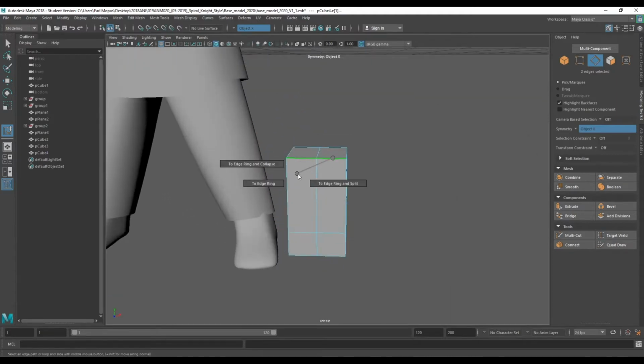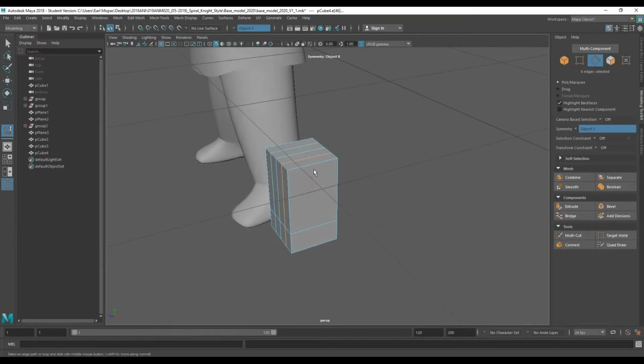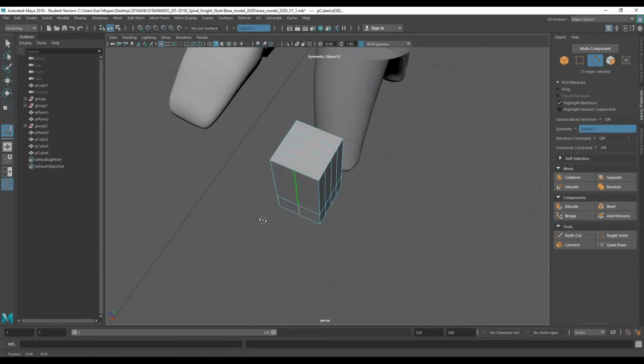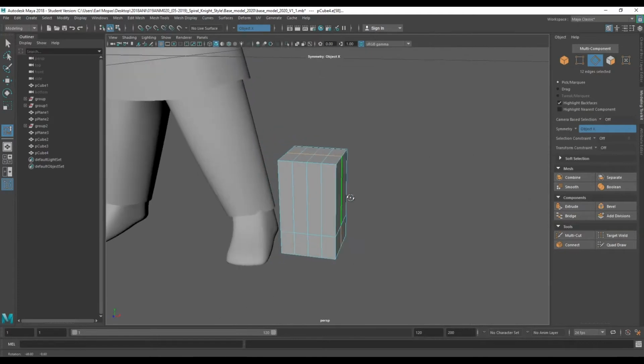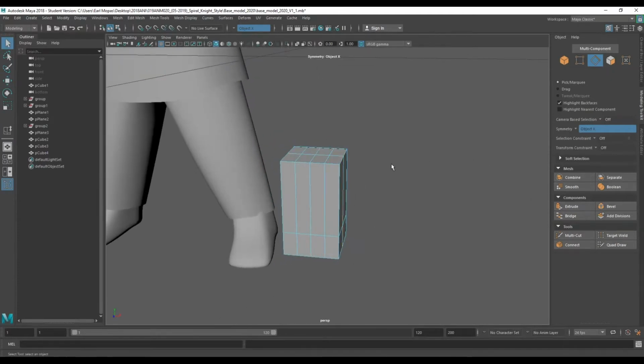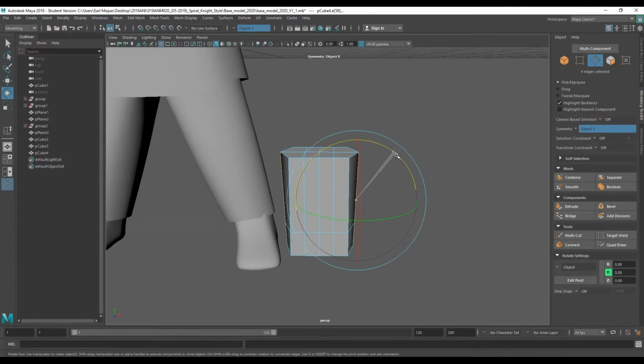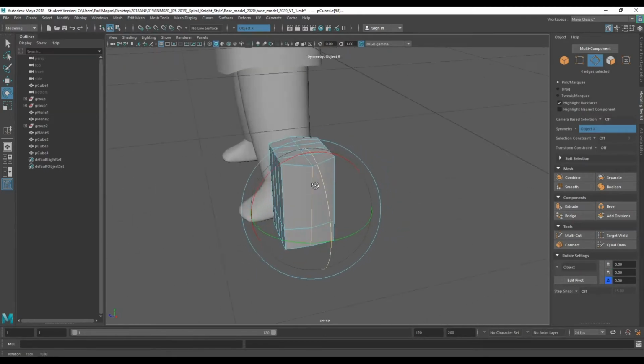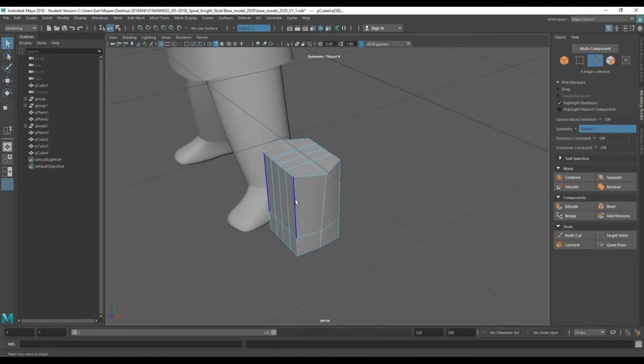And then we'll add a few more edge loops right around here. I think that'll look good. Let's add one here because we know we're going to have to round out this shape. So we'll go edge select. Let's bring this one out a tiny bit. Perfect. And then maybe we'll rotate it in like that. Awesome, that's looking good.